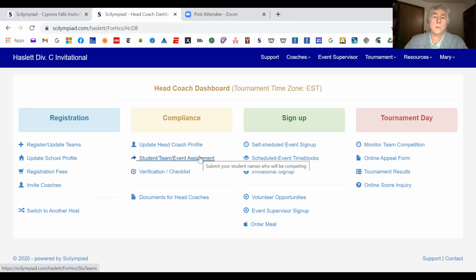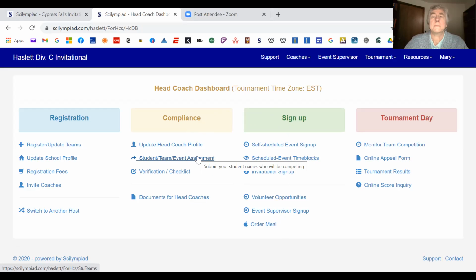A couple things before we go to that clip is because they recorded this earlier in the fall, they have an earlier version. And for theirs, the sign up column is this second column, and then compliance moves over here to the third column. So you'll see them clicking in the third column to get to the roster. Okay, the other thing is here, this student team event assignment. On theirs, it's called student team something roster, because this link will take you to the roster, and from there you can do all of the assignments.